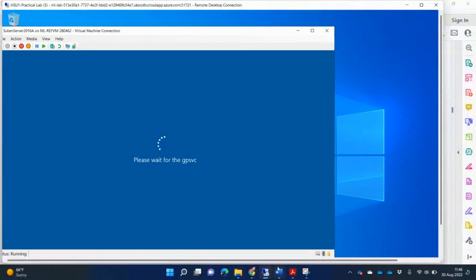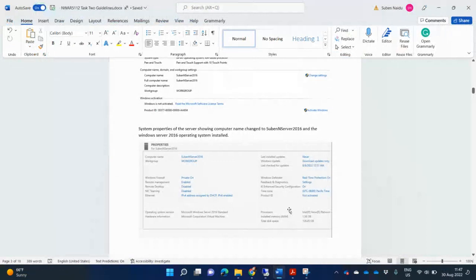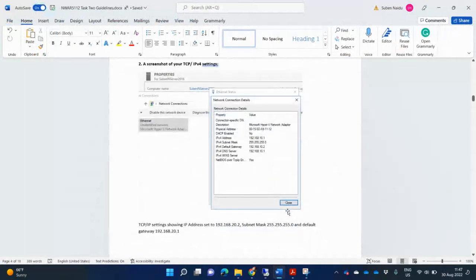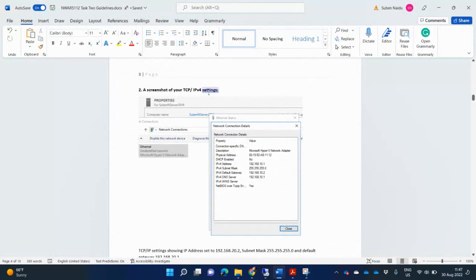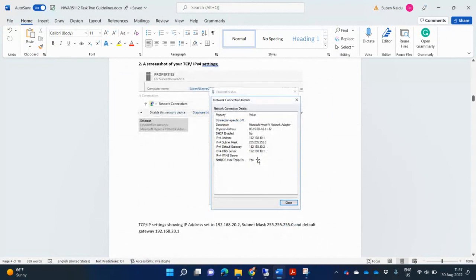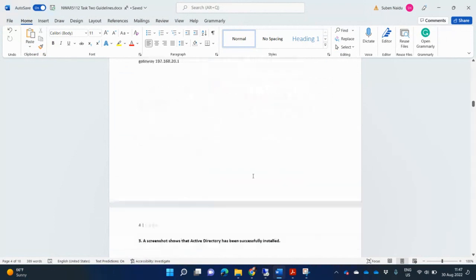So if I look at my document that I've created now, what is the next screenshot that I need to take? There's the TCP IP settings that I need to take. Can you see in my diagram, I've got subain.com, right? There's the server, the computer's name is very clearly visible. And then I've got the properties that I've taken, right? And I write a story at the bottom.